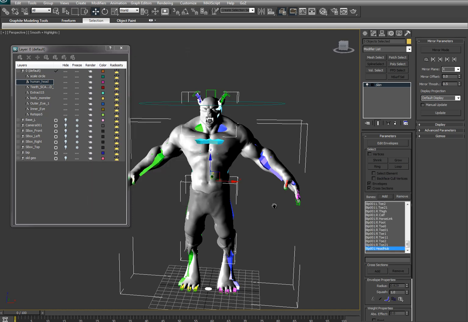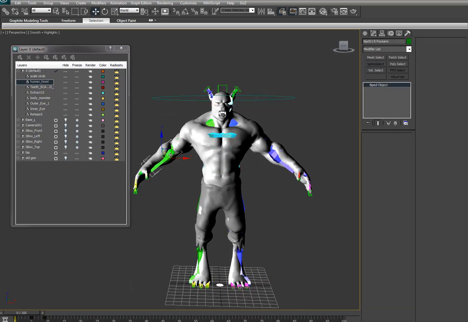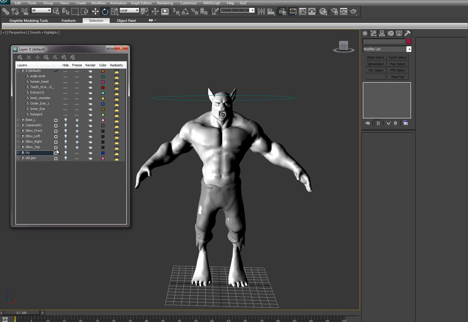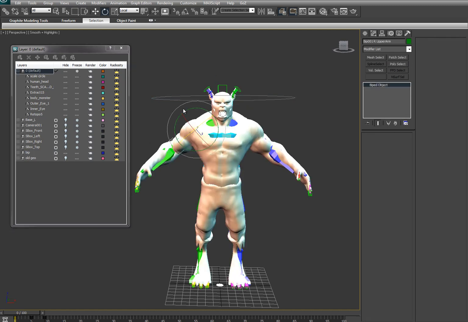So I selected all those bones. Now they're automatically set up with a loose skinning that I can use to deform my mesh when I rotate in local mode. And if I hide my biped, you can see, oops, first I put this on freeze so I don't select it again. You can see that it's skinned loosely.